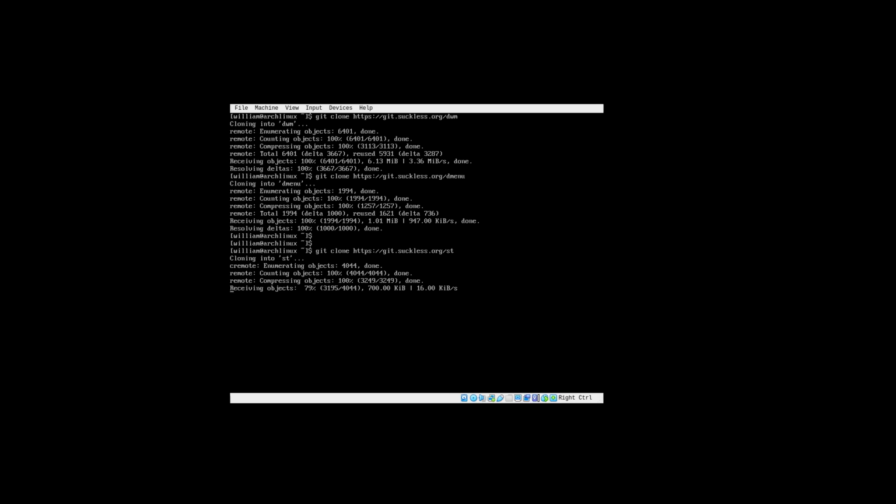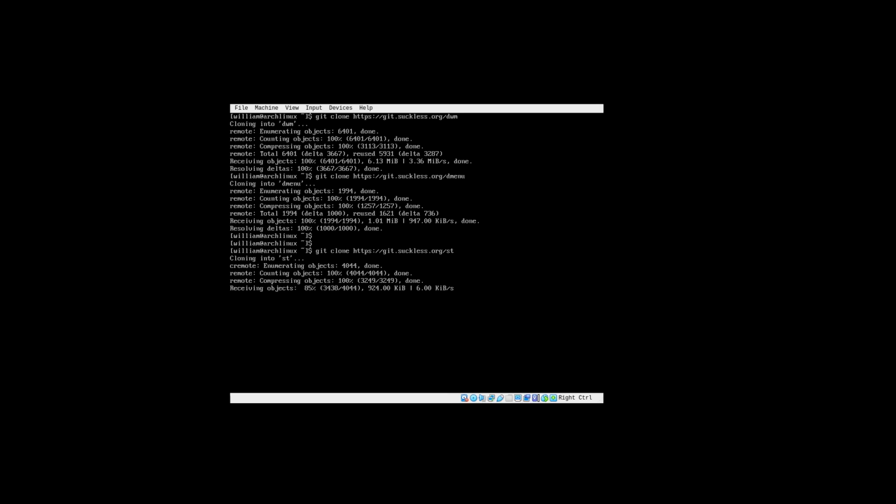Yeah, sometimes you'll get this where the network randomly slows down for no reason. That's usually just a server problem. Just wait it out and eventually it will finish. In my case, it's going to drag very, very slowly, which is not a fun thing to deal with.